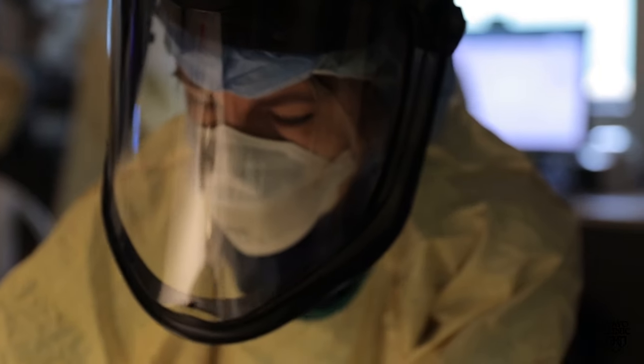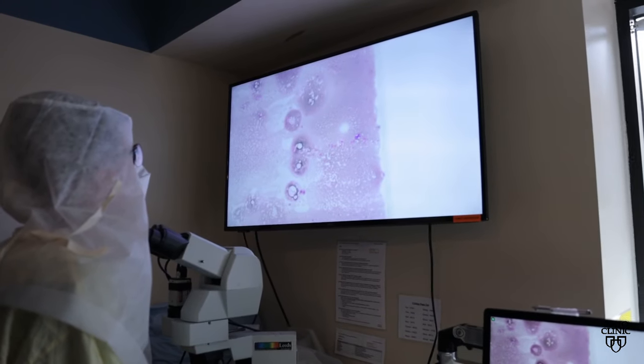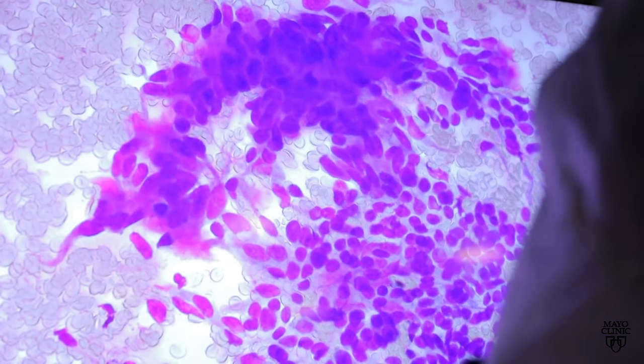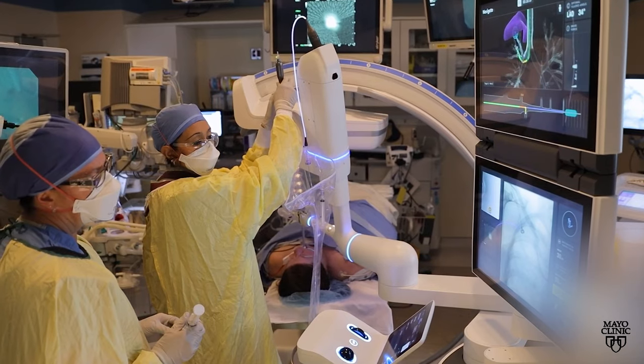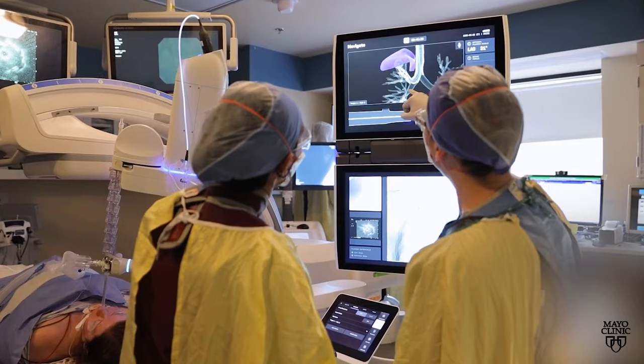She says it improves the ability to not only diagnose lung cancer, but in some cases, treat it. Mayo Clinic is participating in many cancer trials now where they are treating lung nodules with a variety of ablative mechanisms — either using extreme heat or cold, or even in some cases electricity, or viruses injected into tumors to try to reduce tumor burden or kill tumors.